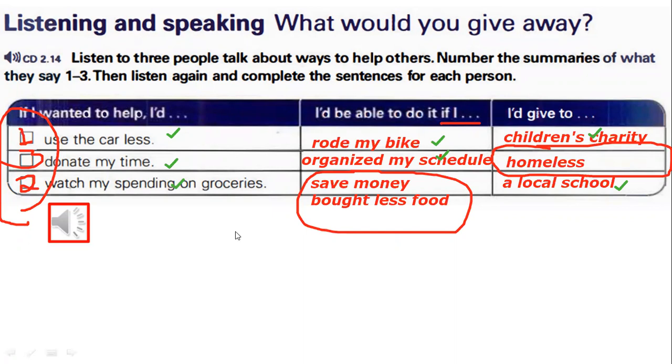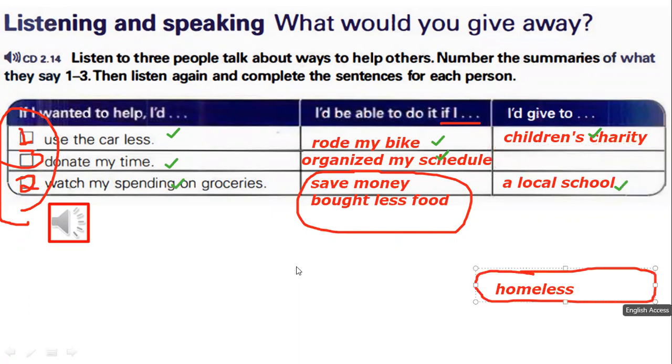Okay, do we have some answers? The first one, homeless. Is that complete? Serving food for a homeless? No, for a homeless wouldn't be correct. For homeless. No, the actual answer is serving. Volunteer.